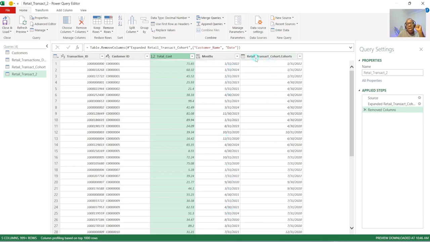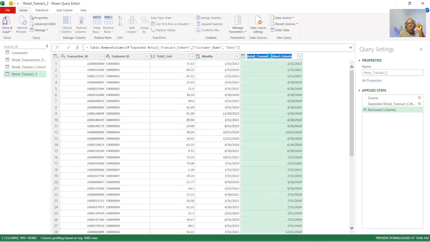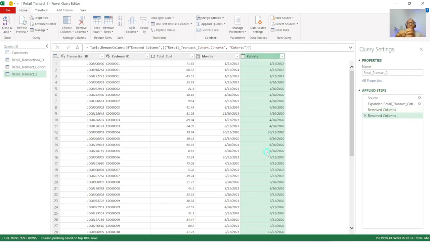And then we have the cohorts. So I'm just going to leave this as cohorts. So these would be what we use to do our analysis. Just three. So if we have the customer ID and we have the cohorts, we should be able to come up with our cohort analysis.